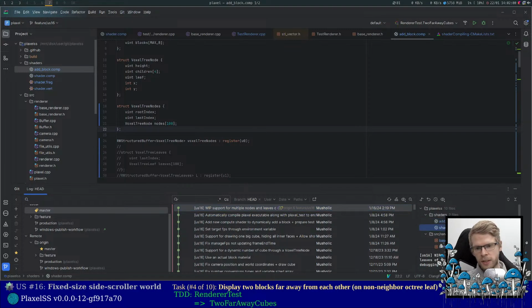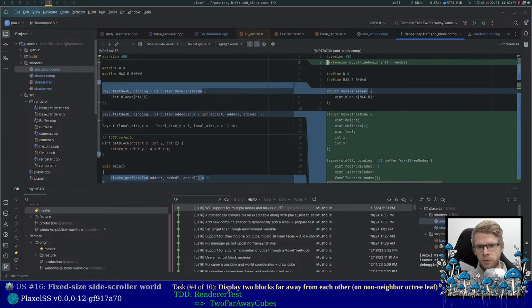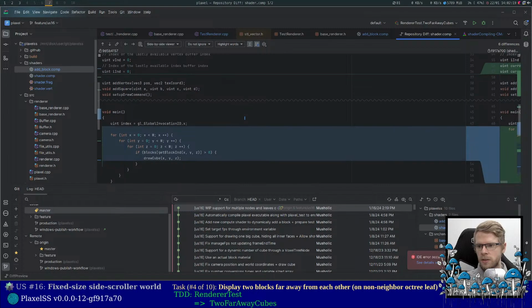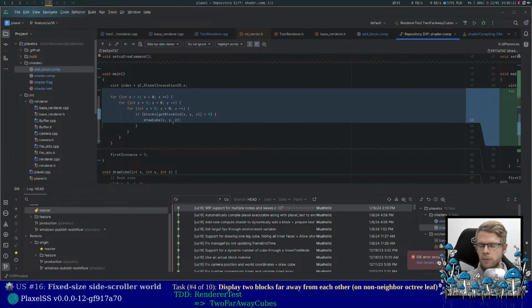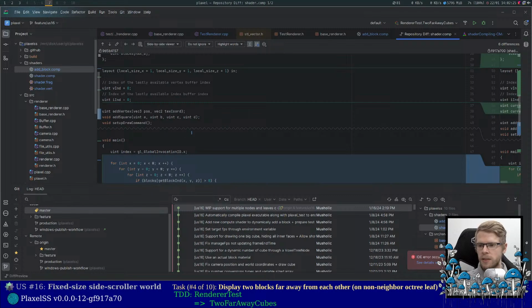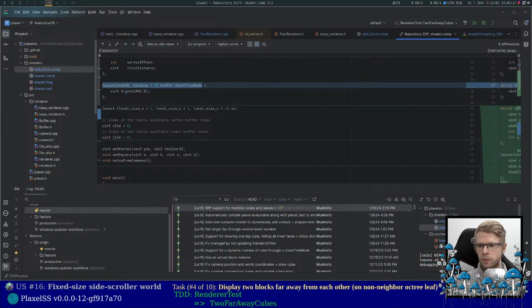So I already had 2 shaders. One is for adding a new block to the world, and the other one is to display all my triangles based on what the world looks like.